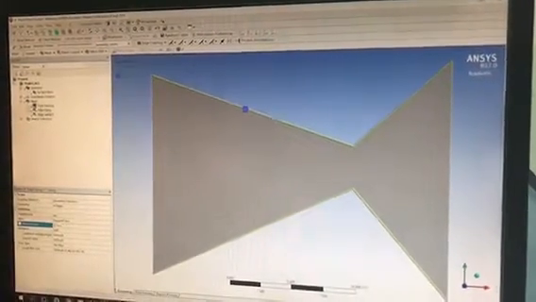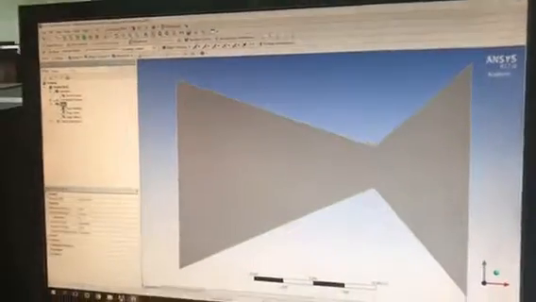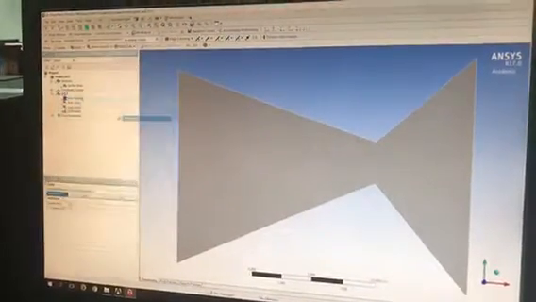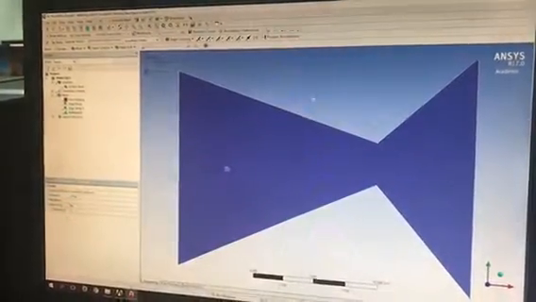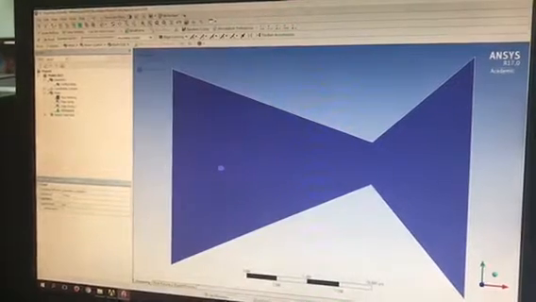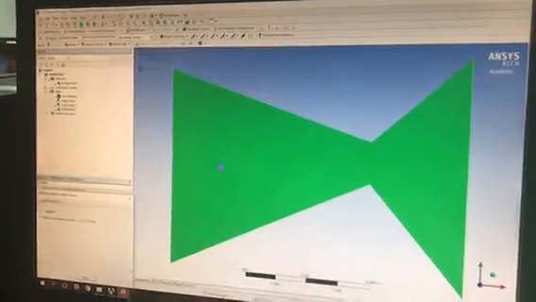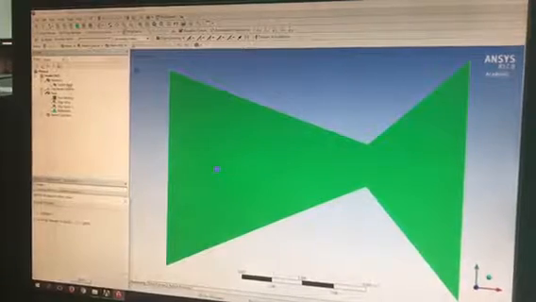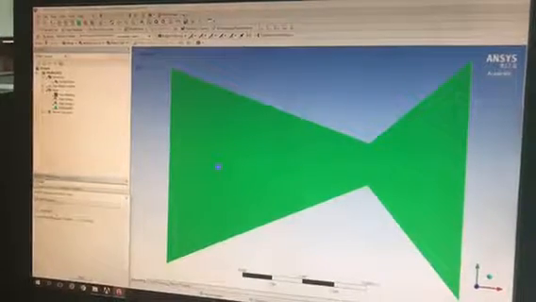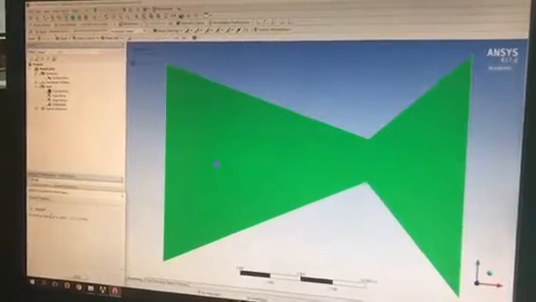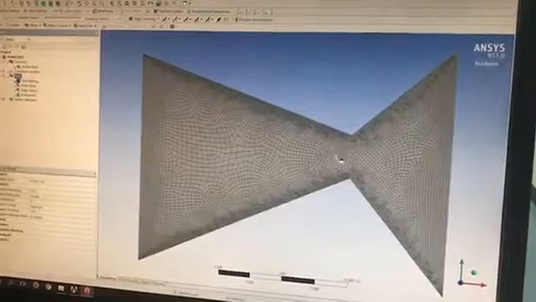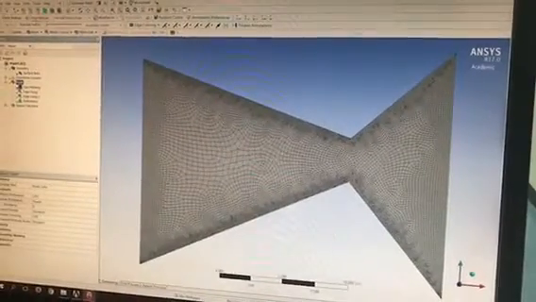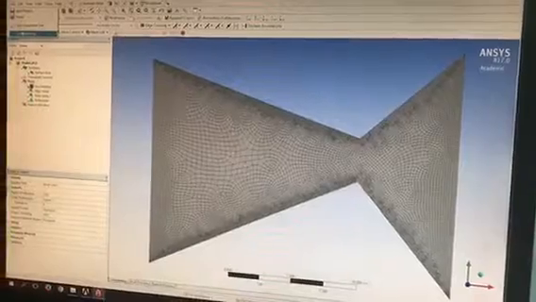Now that we have the sizing, we named everything, go to mesh again, we go to insert, refinements. Just click on this, apply. Make sure the whole thing is highlighted. Afterwards, we can generate the mesh. It's progressing. Oh, as you can see, it's finished. And this is the shape of the mesh. We go to close meshing, it's already saved here. And now we're going to start with the setup.